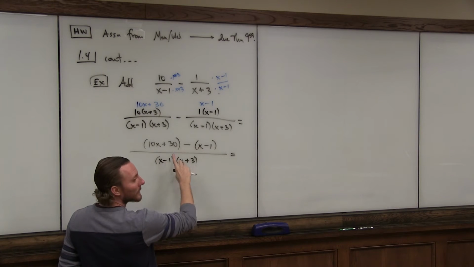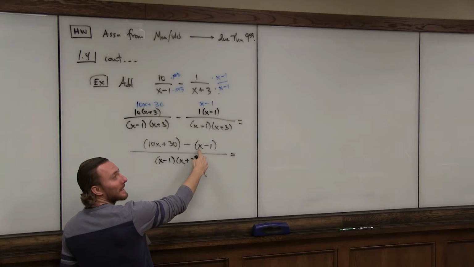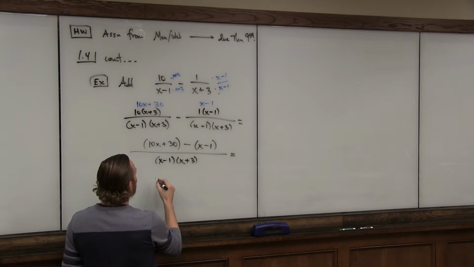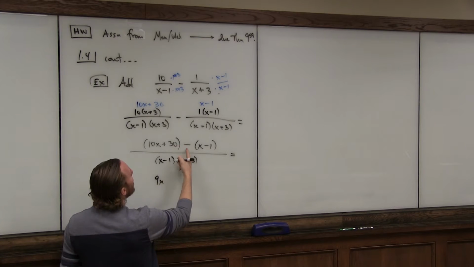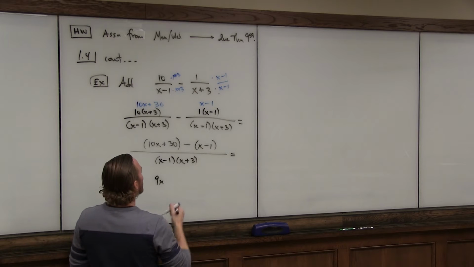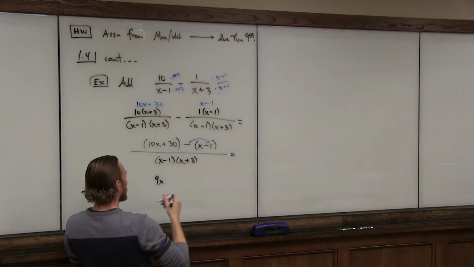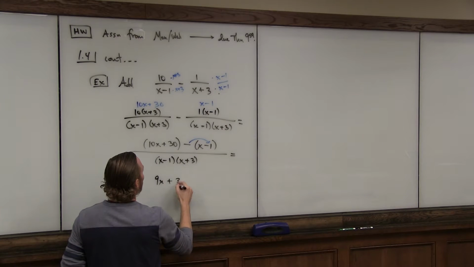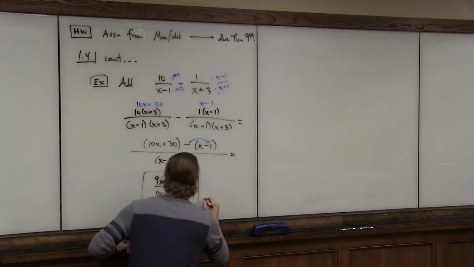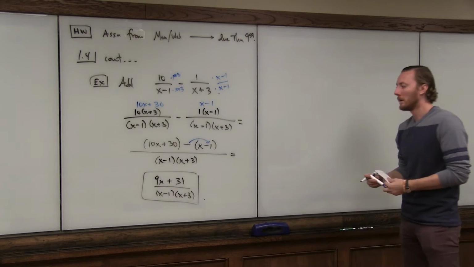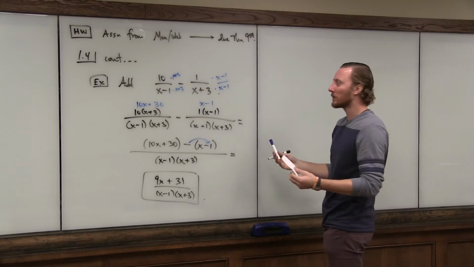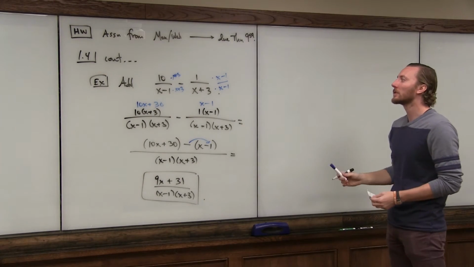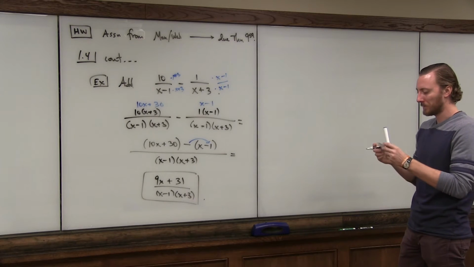So combining like terms upstairs, we've got 10x minus an x. Well, of course, taking an x away from 10 would give you 9 of those x's. And then numerically here, we've got a 30 minus a negative 1. So in particular, note when we distribute the minus to the minus 1, that's going to be a plus 1. So 30 plus 1, 31. Problem solved. So again, adding fractions, totally possible, even in the case where you're working with variables.